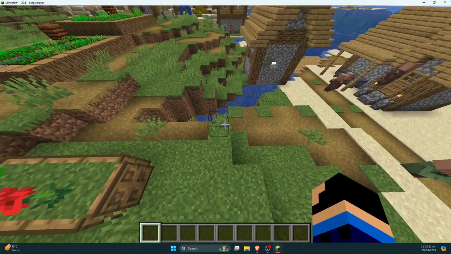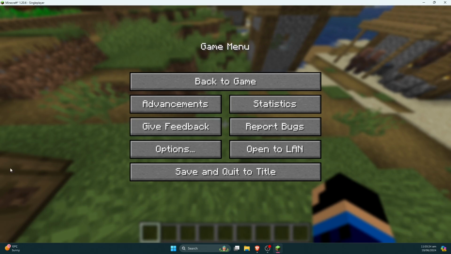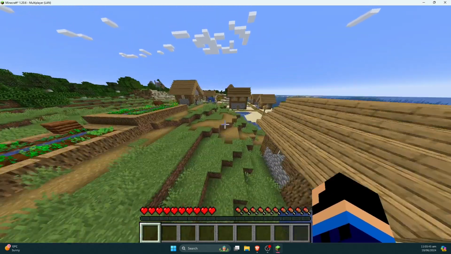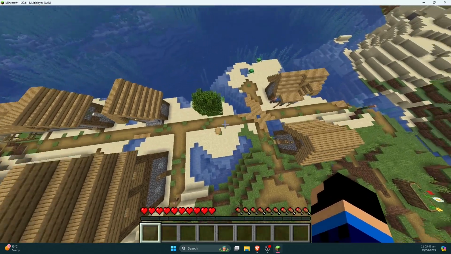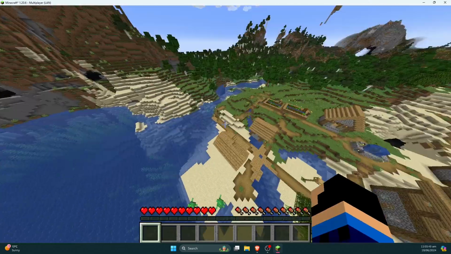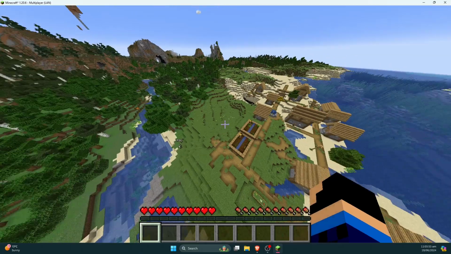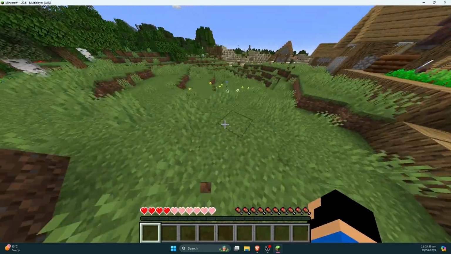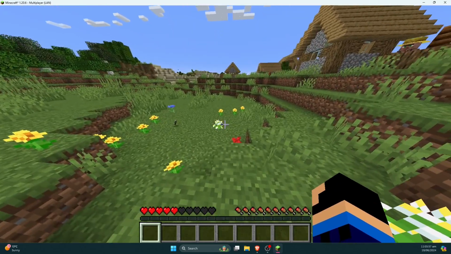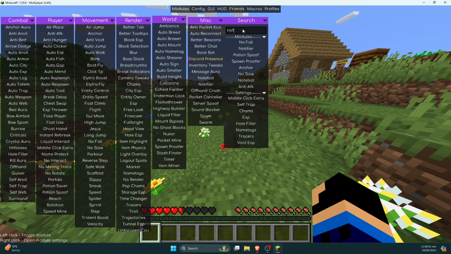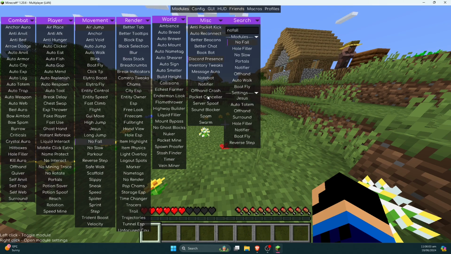So I've enabled air jump, so if I were to go into game mode survival. Alright, we're in survival and I've enabled air jump, which means I can jump around. I kid you not, I can just continuously jump around in the air in survival mode. This isn't flight, this is just air jump, so it's a little less suspicious. I will still take fall damage if I go down, which is why we have to enable no fall. If we go into here, we can use the little search bar to search for no fall faster, or you can just find it over here in the movement tab.